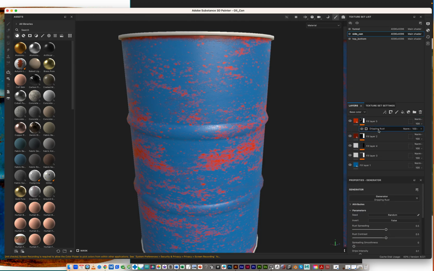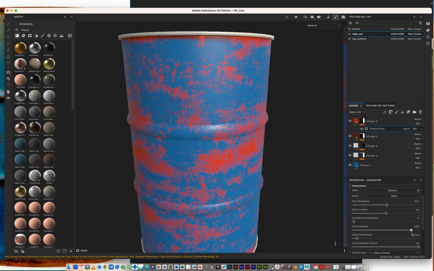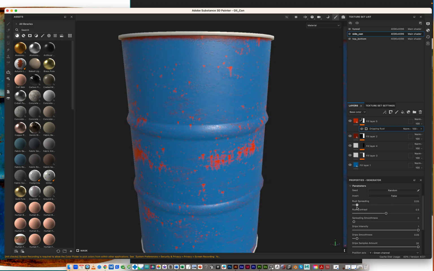Let's go to our dripping parameters. And anytime you want, you can go all the way back to the very bottom and play around with these parameters. There's no way, in any shape or form, should you stick with what you have. Always go around and play around with these settings. So what we want is drip intensity. This stuff should be dripping down. You can start to see this really great ooze. I think it's way too much rust on here. Okay, drip smoothness. I don't like the smooth, I actually like that.